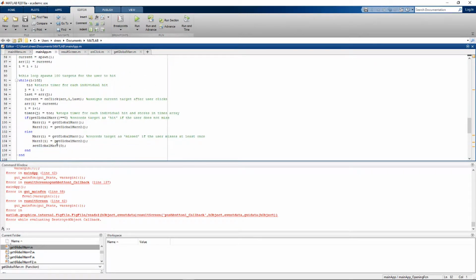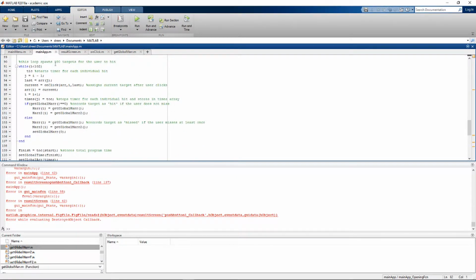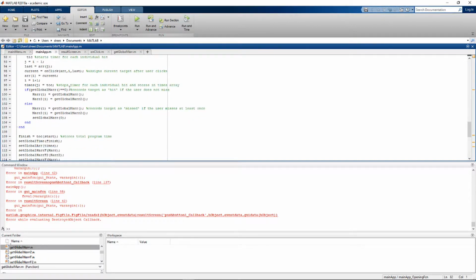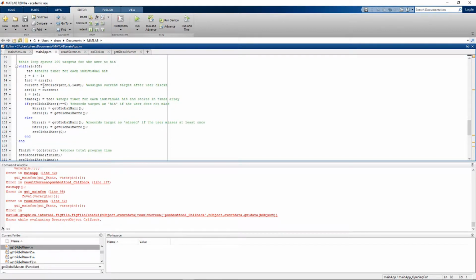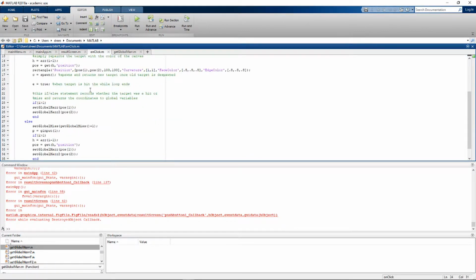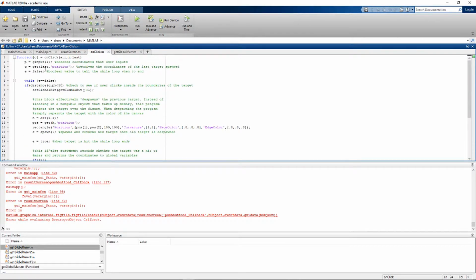I use tick and tock twice. The second tick inside of the while loop to get the individual timing between targets, pretty much. So inside of this while loop, you've got the on-click command.